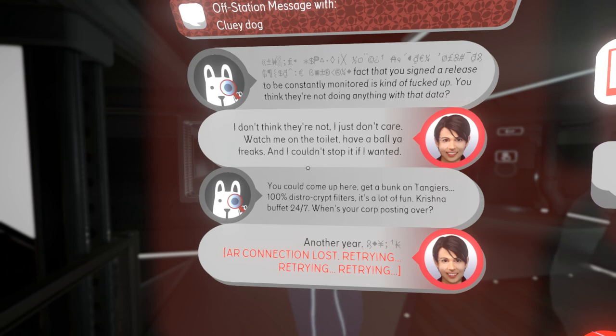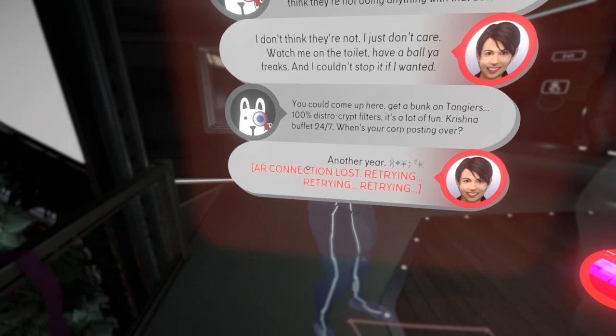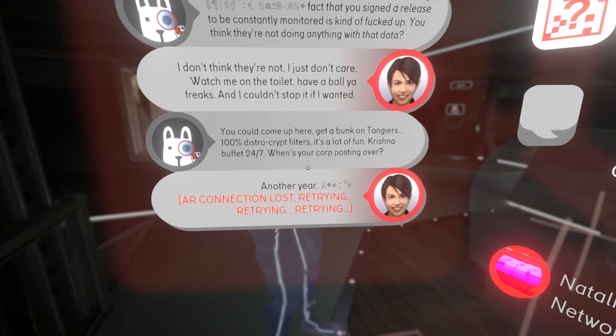You could come up here, get a bunk on Tangiers. 100% distro crypt filters. It's a lot of fun. Krishna buffet, 24/7. When's your core posting over? Core? Another year? Error connection lost, retrying. Right, they lost comms, right?